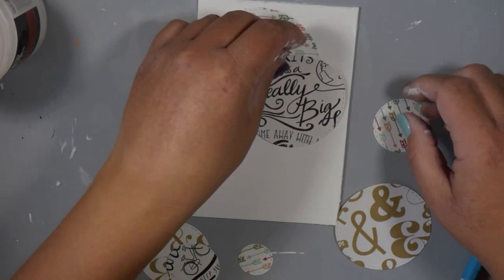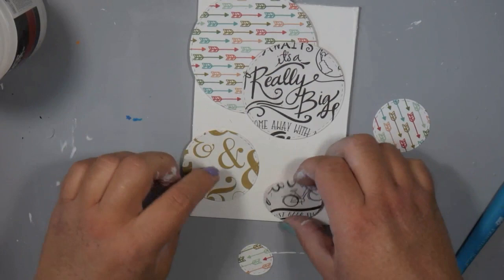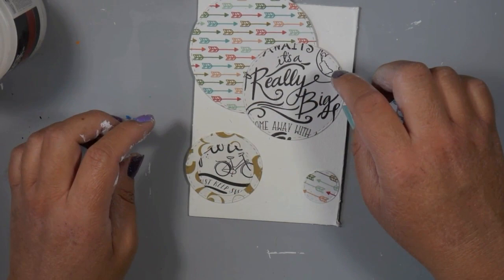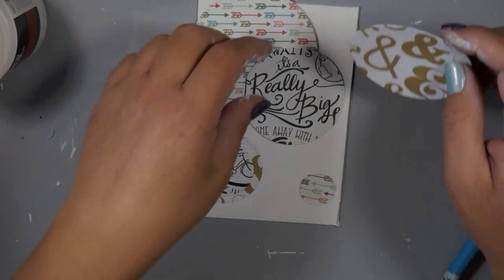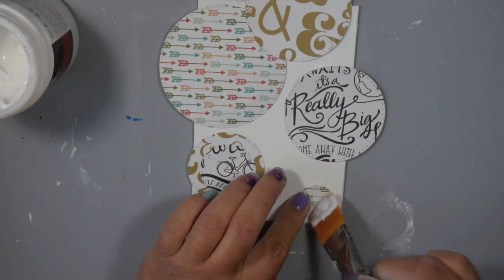And I love using these because I'm going to take my paints and match them to those colors when I start to build layers on top. So this is kind of giving me a starting point, not only for a background and getting rid of that blank page, but also so I don't have to think so much about what colors are going to go together and what do I want to do. I just pick out some pretty papers and then I'm all set and I have a color story in mind and a place to build off on that.